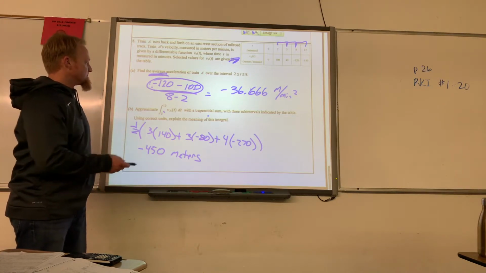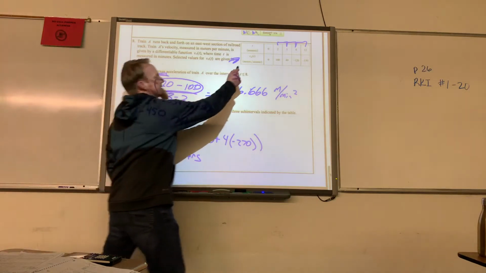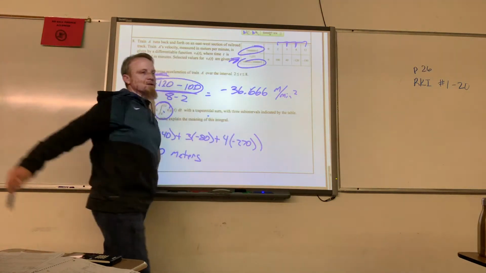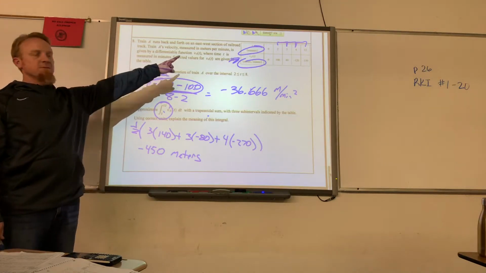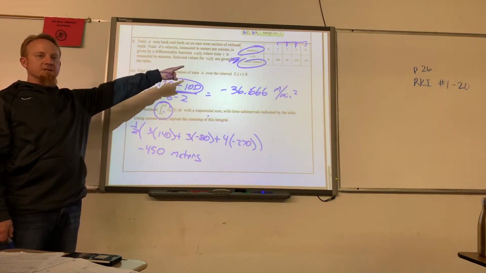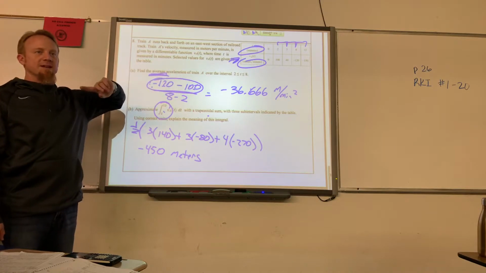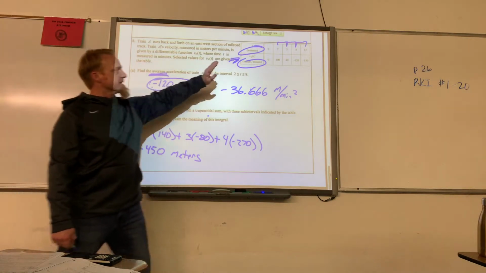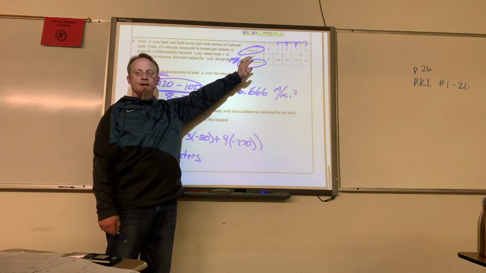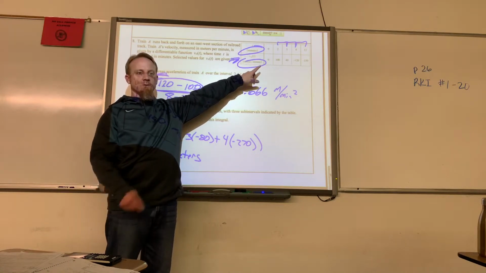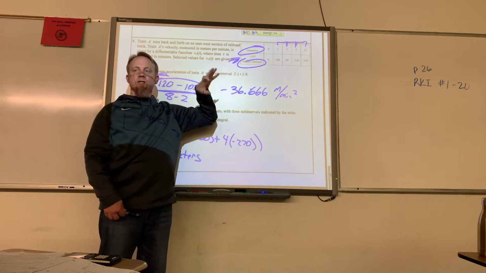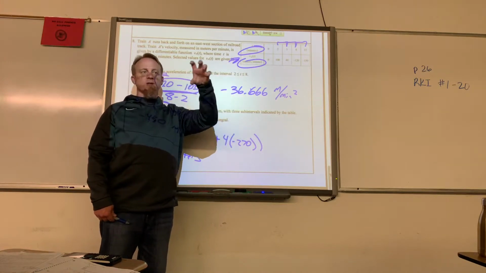You guys are making it too hard. Anytime I'm integrating, multiply those together. What happens when I multiply those together? The minutes go away. Okay. The other thing is, I'm integrating velocity. Velocity is sitting at meters per minute, and when I integrate something, what happens to my units? The time unit goes away or reduces by 1. Those are the 2 justifications I want you to be able to say when I ask you that down the road.